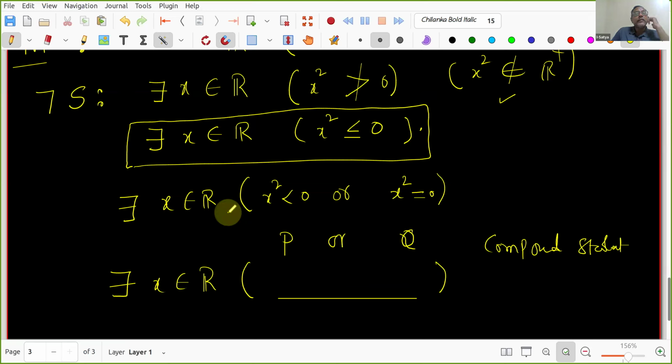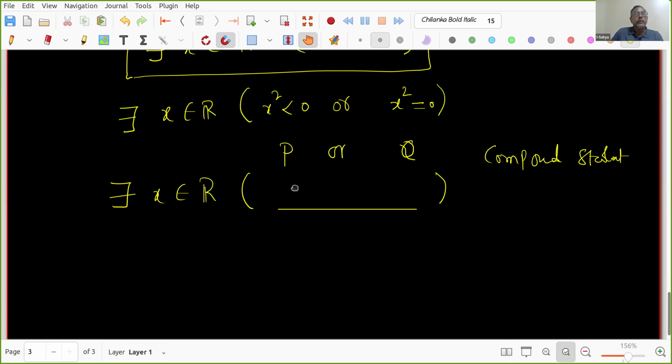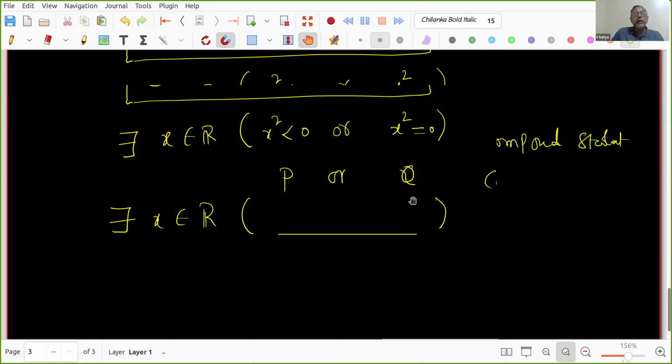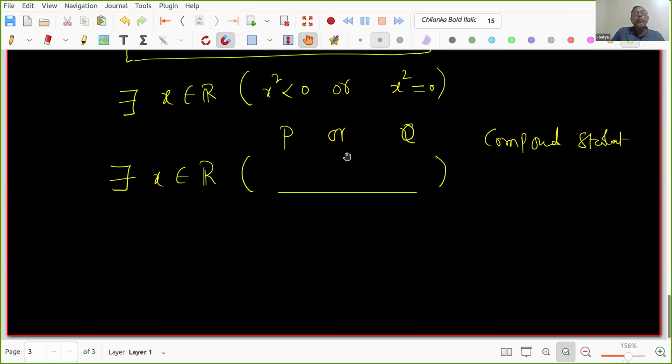Yeah, this will help you to understand now. You are absolutely correct, there is no real number whose square is less than 0. But here we are asking whether there exists one. It is sufficient to find at least one x. Is there? Yes. For that, the statement is true, since one of them is true, right? Is it clear now? Yes, sir. Good, you asked a very good question. So this statement P or Q is called a compound statement.